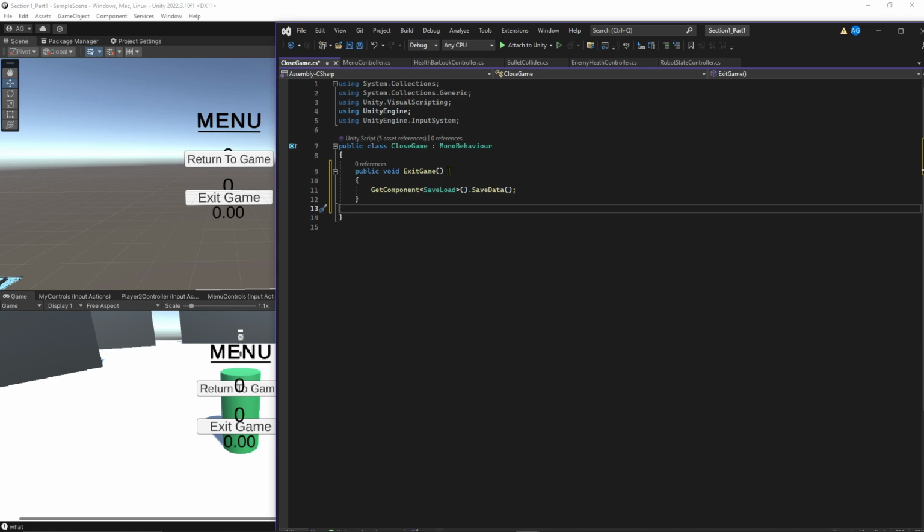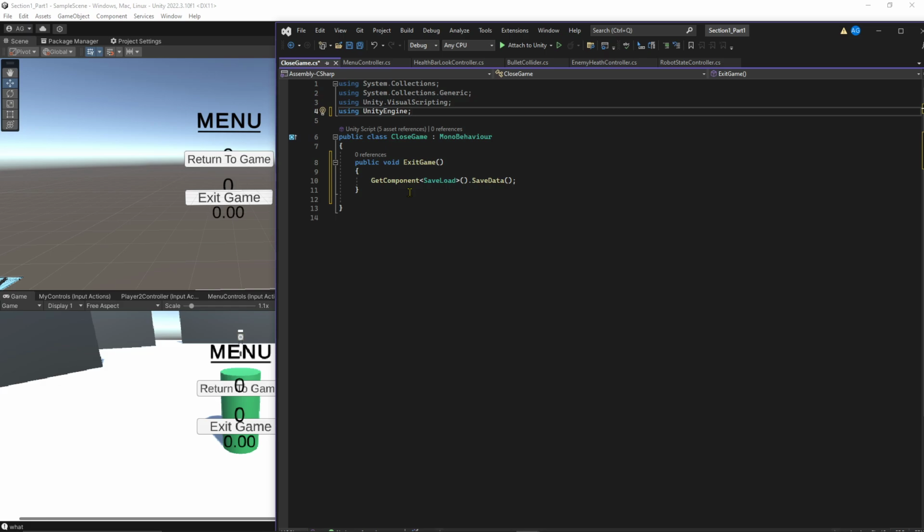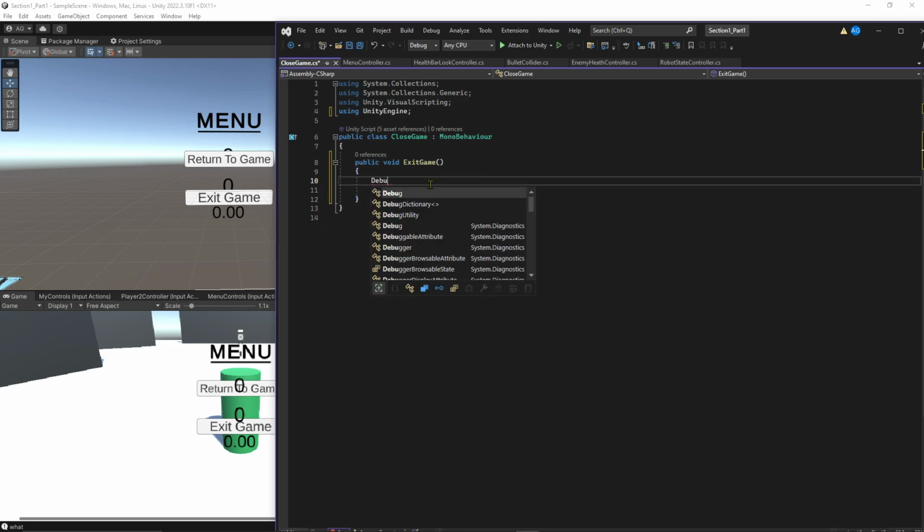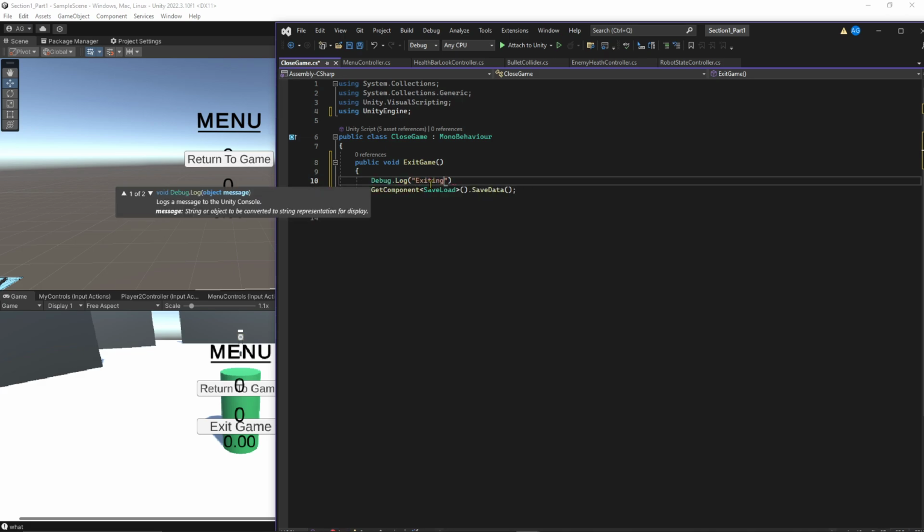We're just going to be going there. We can actually move that one, and because we can't see it yet, we're going to do a debug.log: saving data and exiting the game. Why not? We'll do something big.